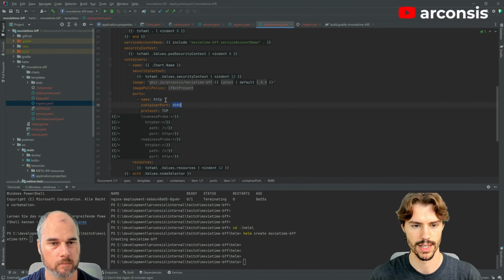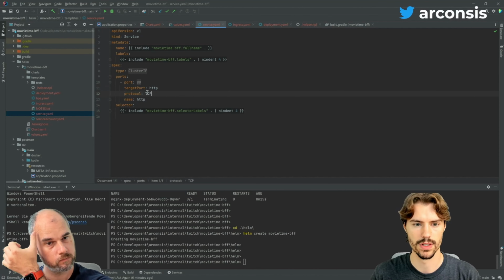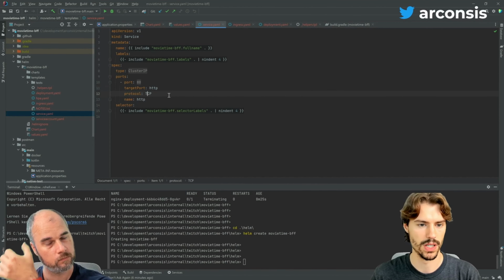That's not a protocol, it's actually the name, and the container port. And here in the service definition, we define the port for the service. So users of the service will have to use port 80. It will go to the HTTP port, the name on the container, and it will use the TCP protocol and whatever.